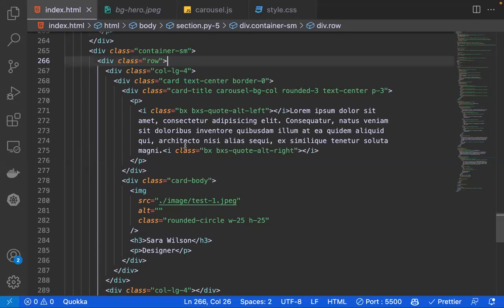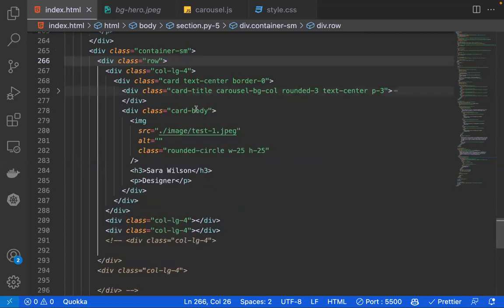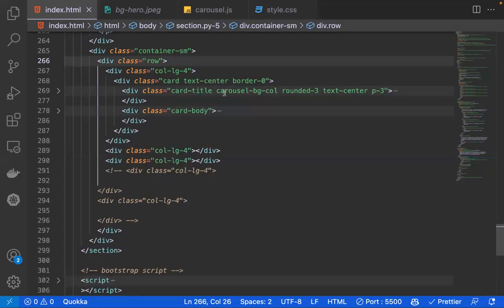We have card title, and then we have card body. Although you can name it however you want to name it. Some persons will have card body first, and then card subtitle. Those are just normal naming conventions. So for what we have here, we have card, right? And then inside the card, we have card title, which is taking the quote part. And then under it, we have card body, which is taking the image, right? And the Sarah, that's the title and the subtitle. So that's just the two things. The card body and the card title are both inside the card.